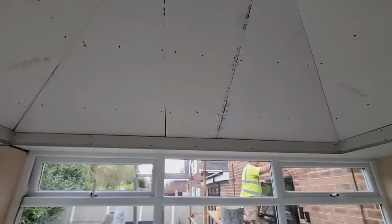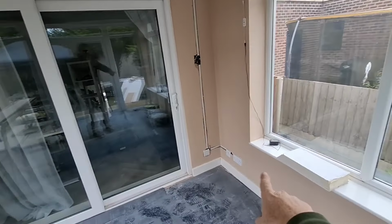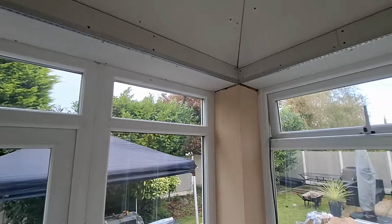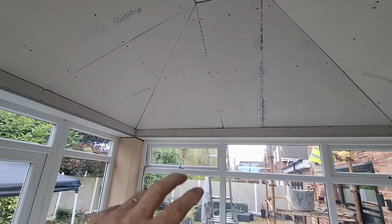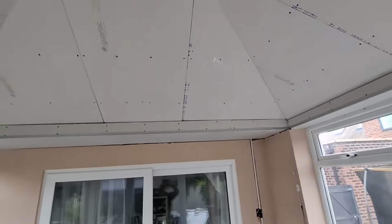Well, that's it. It's all prep ready. We've got a bit of bonding to throw in here Monday morning. We've got a bit there to do, a bit there to do, then we'll have a mix. We possibly could have a roller where you mix up and then when that's nearly ready you mix another. Or we might just get it all on, or we'll just have to see how we go.